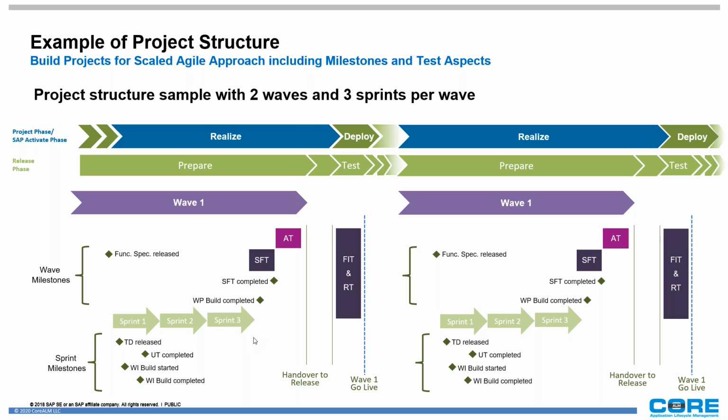When we get to a point where all of our sprints are completed, this is ideal. We're going to do some type of single functional testing. And the idea here is that we'll do single functional testing for all of the work packages that we have completed so far for that specific wave. And then at the end, we can also do an acceptance testing if required.